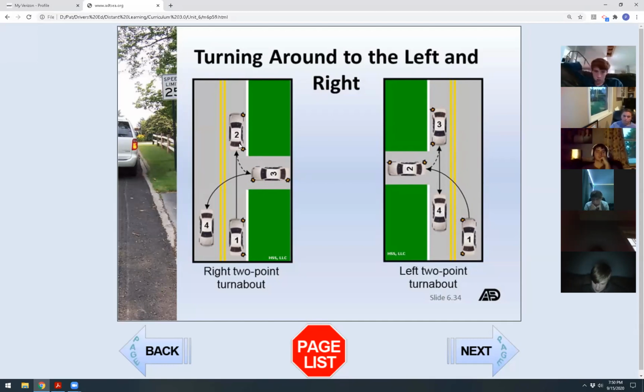So driveways on the right, back into them. Driveways on the left, pull forward into them. Now in the real world, if you pulled forward into the right and backed out, that's fine. You're making it a little more difficult for yourself, but it's not the end of the world. But you do have better visibility in these cases if you back in on the right or pull in on the left. Now, again, if there was no driveway, the same thing would happen.